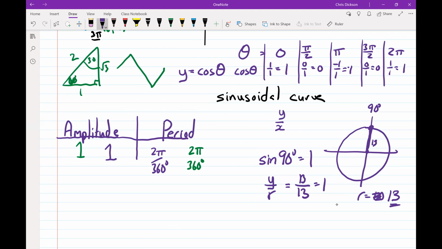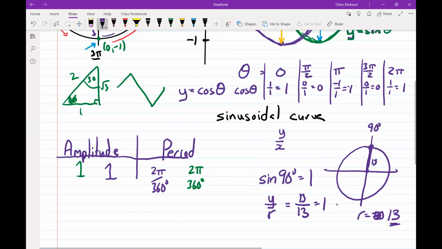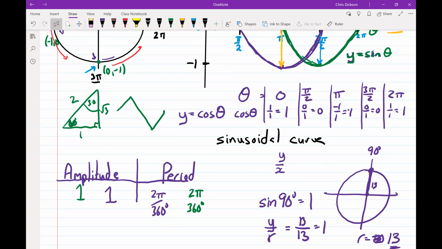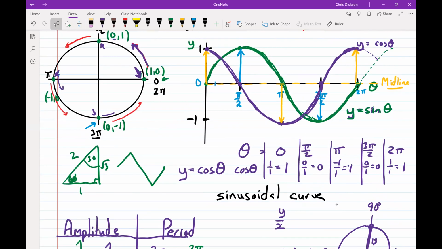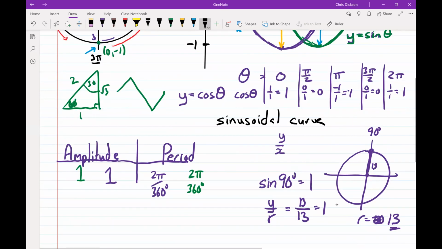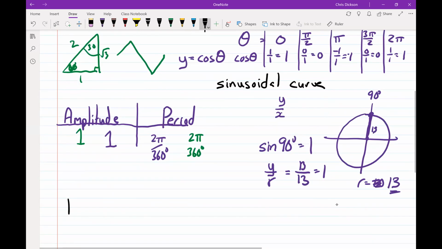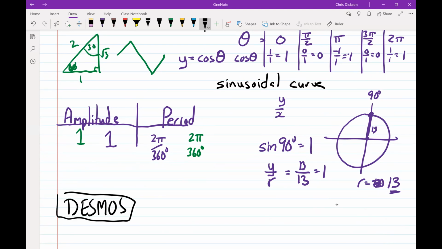So tomorrow, once again, we're going to go over more on amplitude, period, and on the sine and cos, but I would encourage you to do that. Another thing I might get you to check out tonight, just to see if you can graph this on your own, is going to a website called Desmos. And I think I talked about this in class when we were looking at the polynomial functions, but I might be wrong. A lot of things have happened since then.